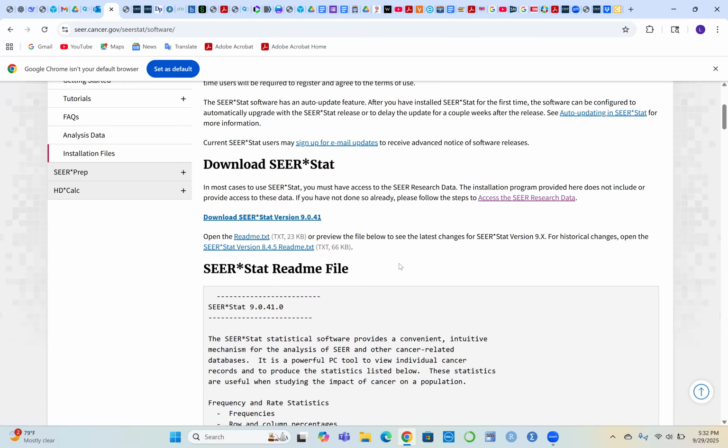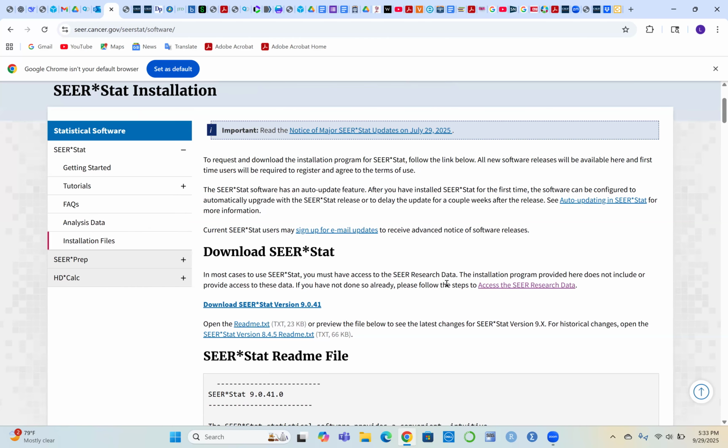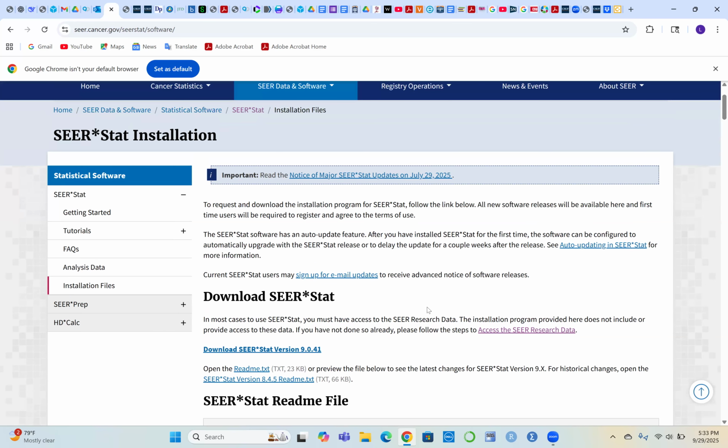They are actually looking at introducing another version, 9.0.42, but unfortunately something happened, so they have to fix it. In the meantime, I believe once you're able to navigate through the database with the 9.0.41 software, you should be able to navigate through the 9.0.42 as well.